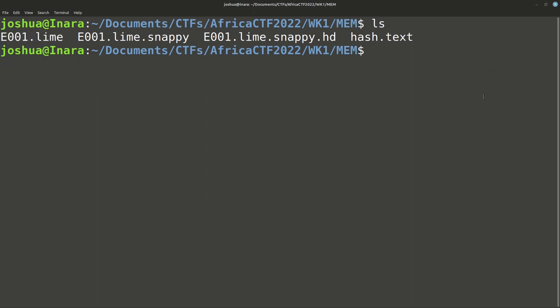In Linux, and I'm using Linux here, we can use a tool called strings. And strings is fairly powerful. Basically, it does exactly what it says. It will go through and look for anything that looks like words or phrases. It will search through all of the data and then pull out anything that it can identify as a string.